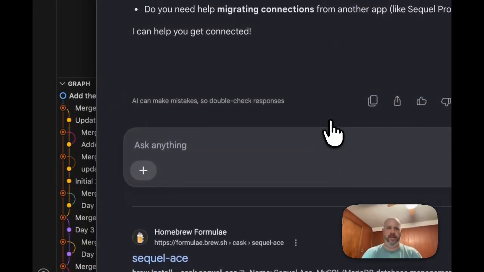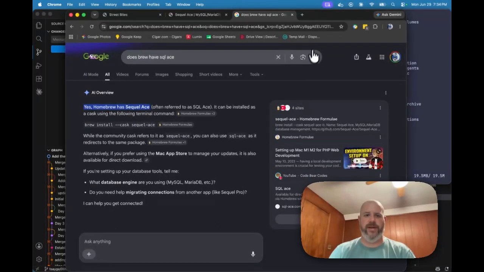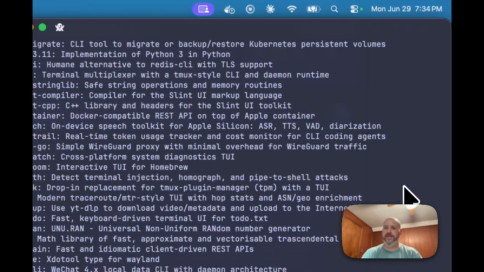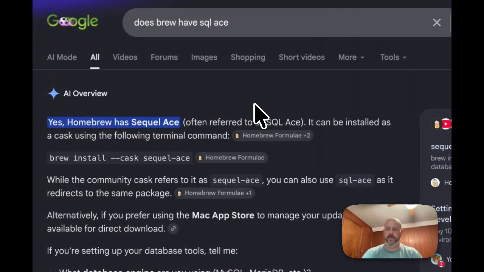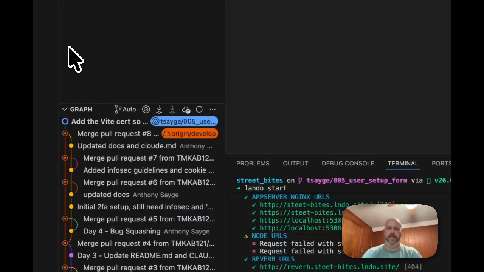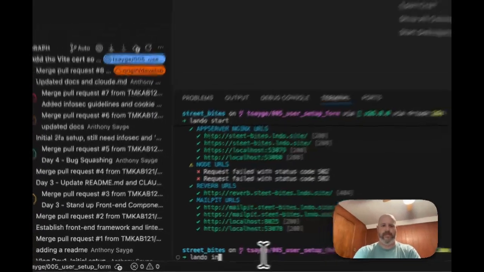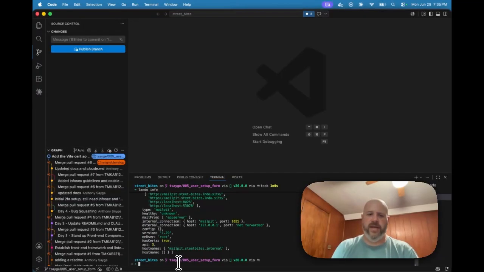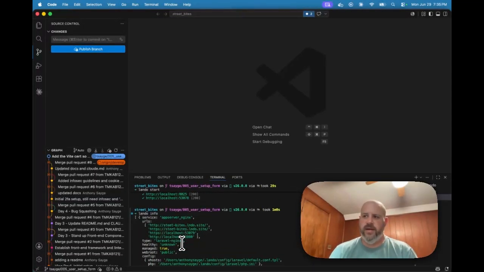Let's see, does it tell me? Yeah, I'm not going to tell you how I'm going to connect to the... That's ridiculous. Anyway, with SQLAce, we can build a route as a shortcut, but basically, everything that you need is going to be in the Lando info file. I just want to get a look at the data. It's important to keep it normalized. We want to make sure that we don't have any weirdness happening with our database. It's when you start seeing SQL query run issues that you start seeing things go wrong.